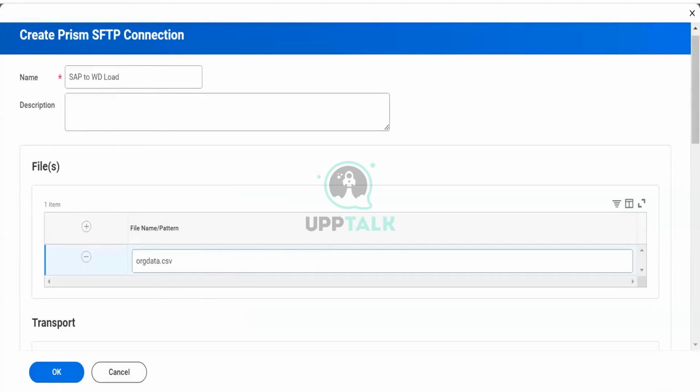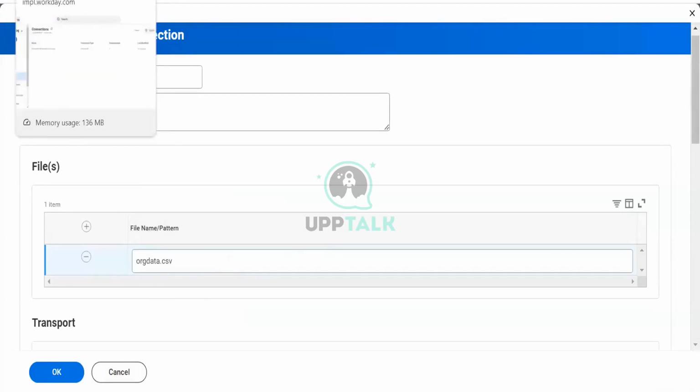Either we use SFTP or we create a Workday report and pull the data from there, unless there is a limitation that we are not able to use SFTP. That is the difference: SFTP picks the file from someone else's system, while uploading is uploading a file from our system. That is the only difference, there is no confusion.